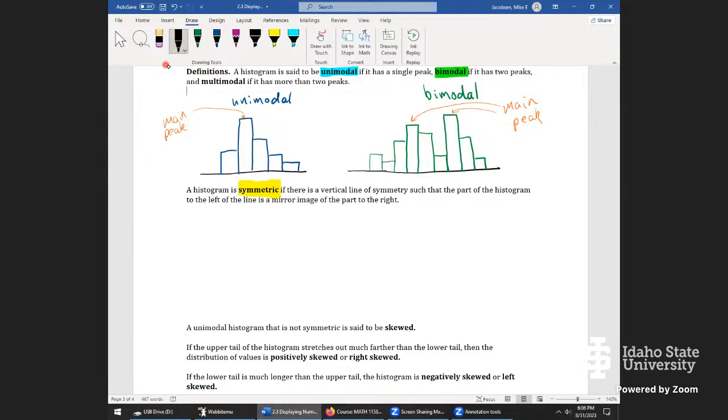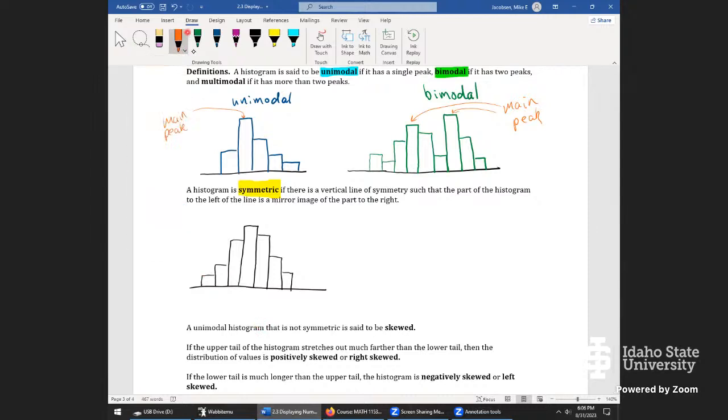So first, let's take a look at something that's almost perfect symmetry, almost idealistic. So if you collected random data and your graph looked like this, we'll put a major peak, this time roughly in the center if the data is symmetric. We'll have observations falling down as we move away from the main peak. And let's see, how many do I have here? I think that's about how I draw it. I'm trying to make all of my rectangles equal in width. I'm only drawing freehand, so it's really to the best of my ability.